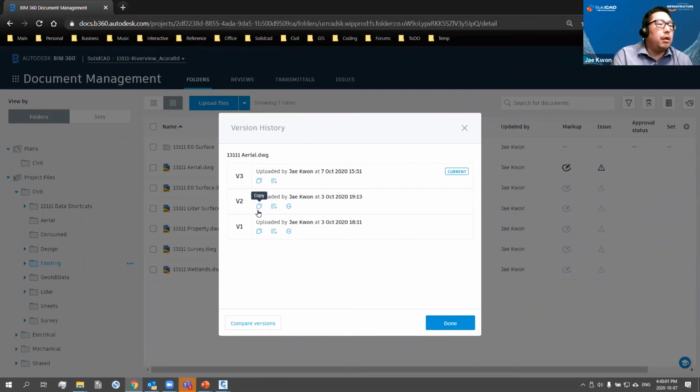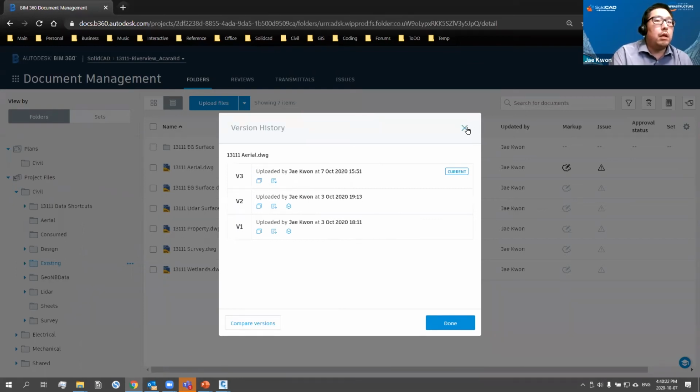And there are a number of things you can do. So you can copy them. You can download the source file. Also, you can make the older version current if you need to, like an older option as the current option, for example. Or you can compare different versions at any time.